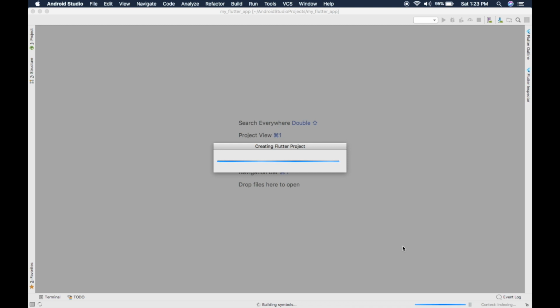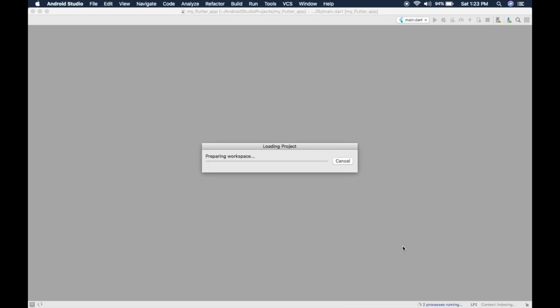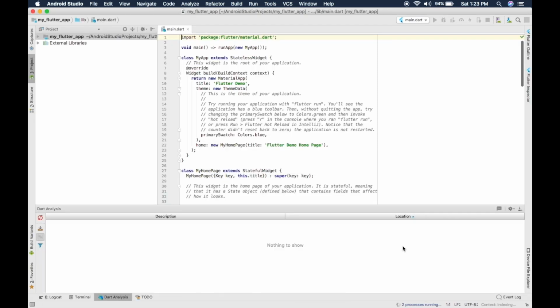After a couple of seconds, the Android Studio will create your project. And this may take a little bit of time because it's not just creating the project, it's also dragging in a lot of the runtime that will be used within the Flutter project. One thing to remember is that whilst it does compile down to native code, there is a runtime engine. It's a couple of megabytes in size, and so whilst your application may at first seem very, very bloated, remember that it is shipping basically with the runtime engine for Dart embedded within the application. And you'll have to excuse it if you can hear my fans on my MacBook starting up, but yeah, this is an older machine, so it will make this noise.